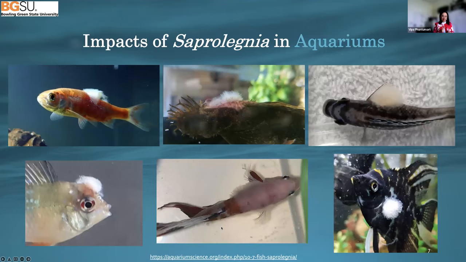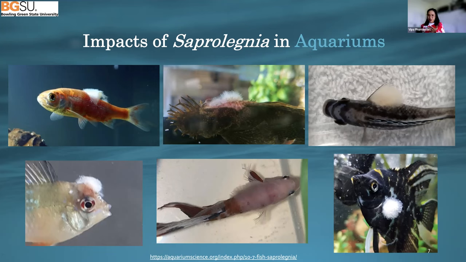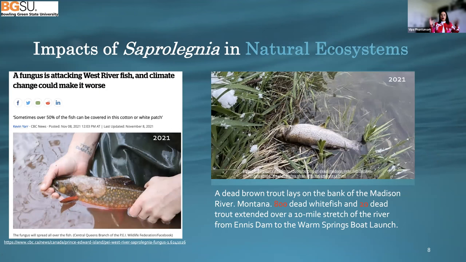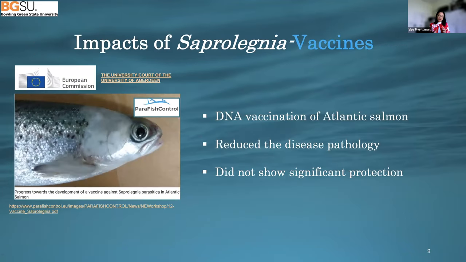This cotton-like structure — some of you might have seen it in your aquariums. I actually lost my whole fish tank to Saprolegnia when I came back from vacation. So it also causes problems in aquariums. Because they have such a wide host range, they also cause problems in natural ecosystems — salmon in Canada and brown trout from Montana. Because of its impact, we probably don't hear much about it in Ohio, but I can tell you it's coming. I do get emails from hatchery or fish farm owners asking questions about this.